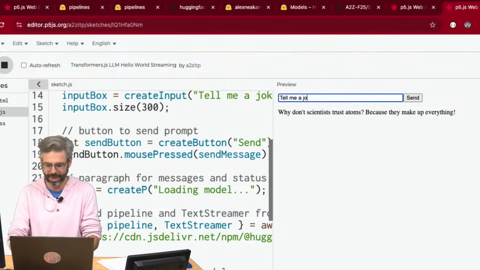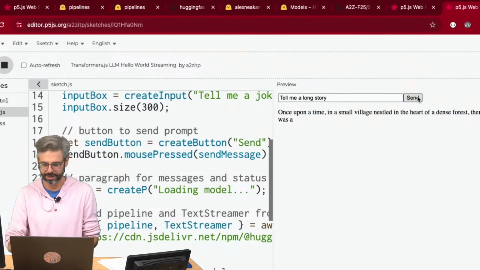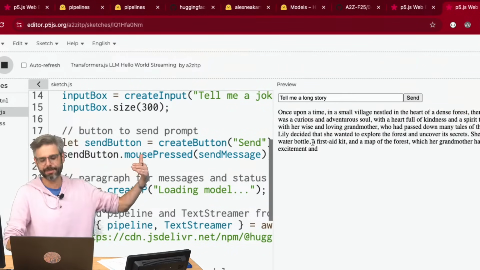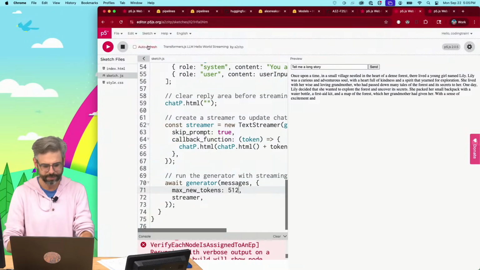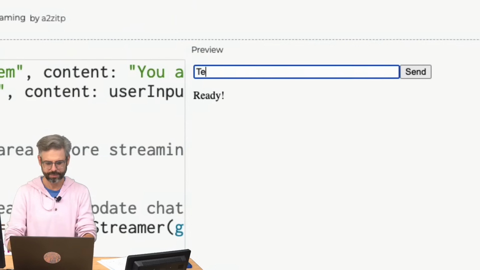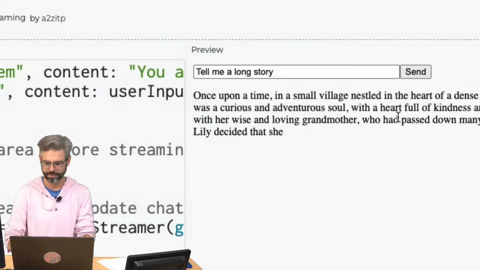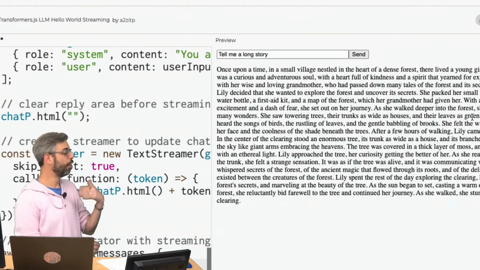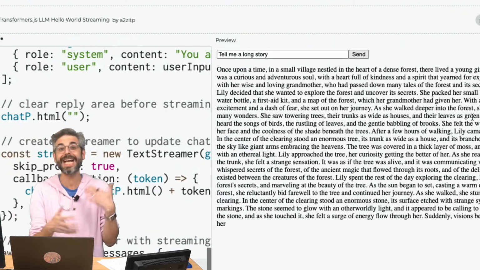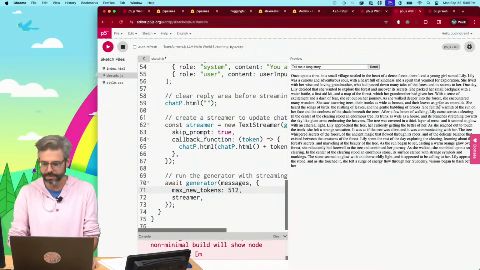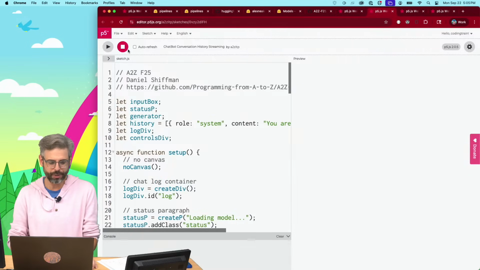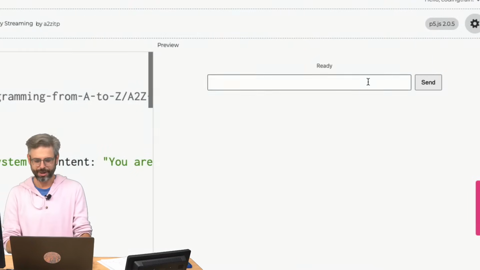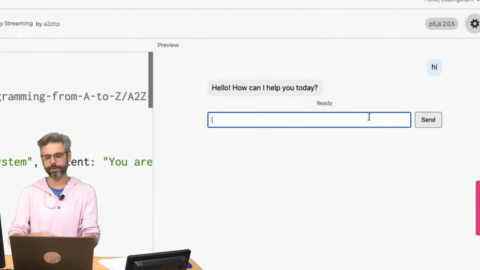So if I said, tell me a long story, this might be more obvious, right? We can see, and it's maxed out at whatever max tokens I've given it. But now you can see this is what that streaming result looks like, which is a nice way of interacting with the model. And you can also do this with a little bit of extra work. You could stream those responses, give it a little CSS and design.